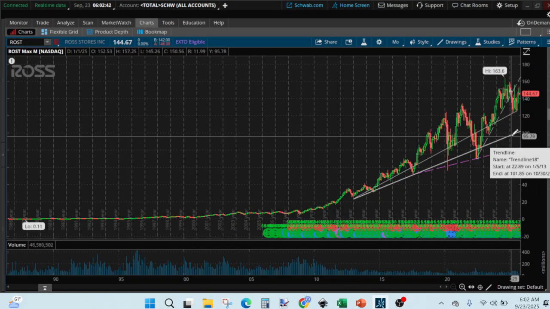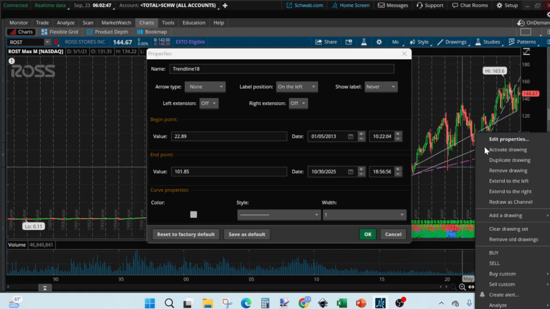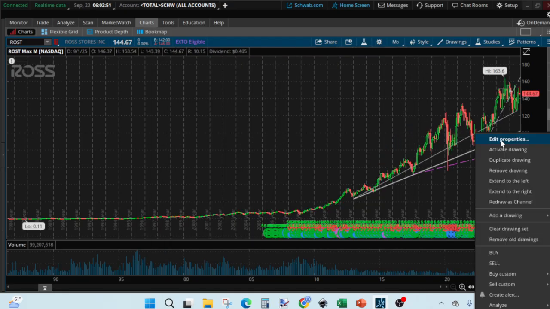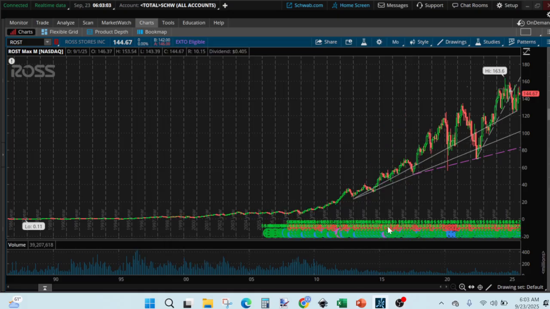So if you think this could be a line to use as a valley, you right click on the line, under properties, and then you can color code that line so that you know the lines you like to buy at. Those are the entry points.